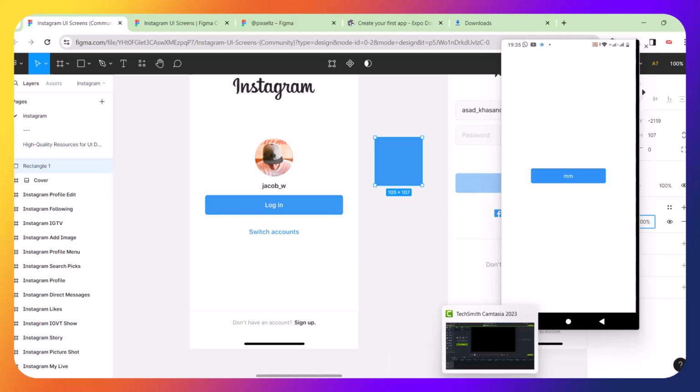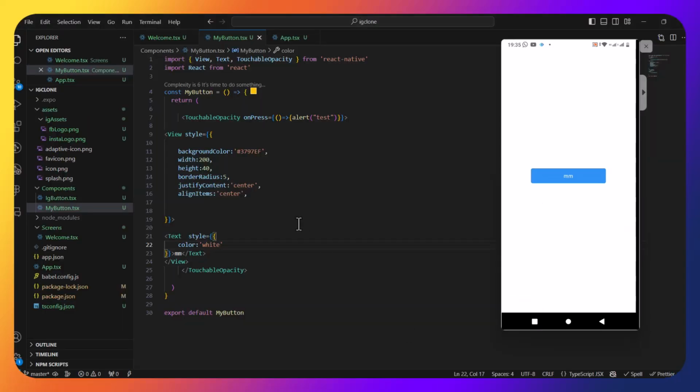Now what we want to do, now we have hard coded everything here, meaning that this button is not reusable. Now let's make this button reusable. So when we're using this button, what are the things that we want to receive as a prop? What are the things that we want to customize? First of all, we want to change this text. So let's receive that as a prop.